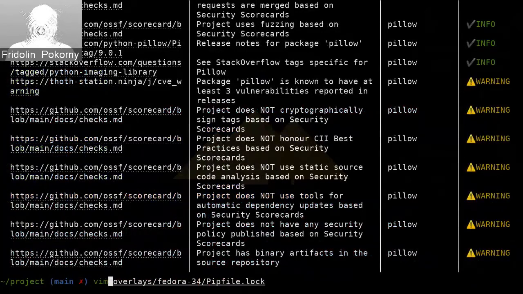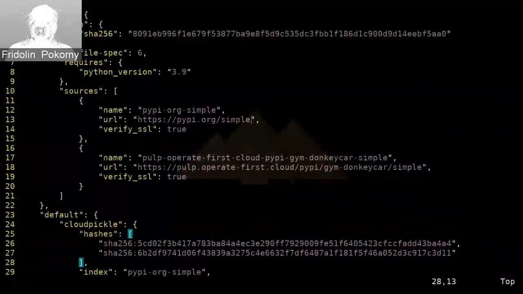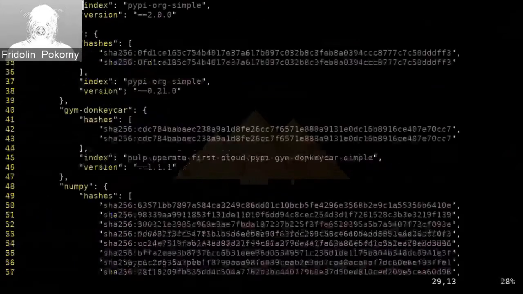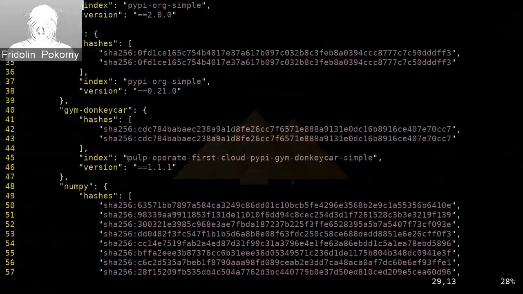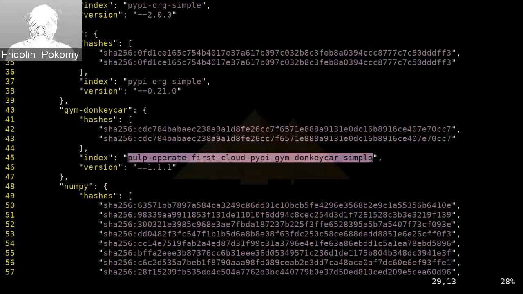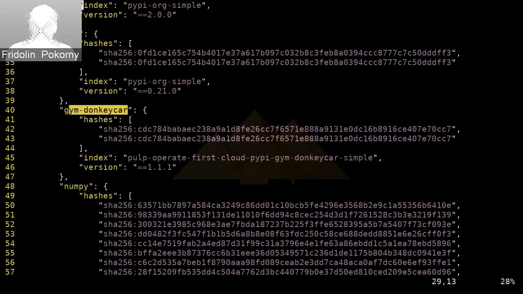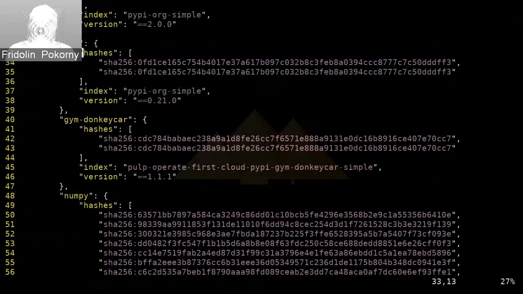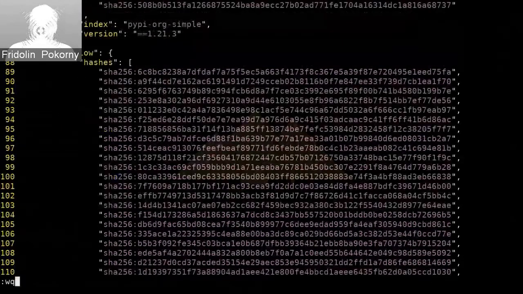In the log file, you can see PyPI.org and Pulp Operate First, and again, Jim Donkey Car assigned to the Pulp Operate First index.